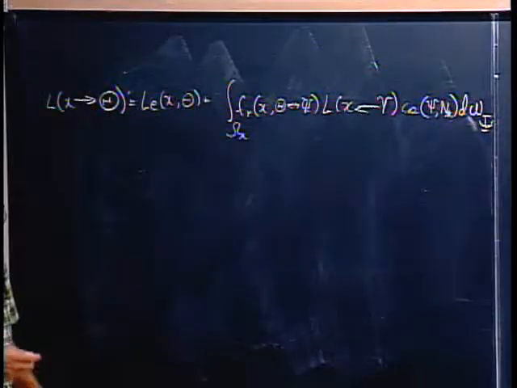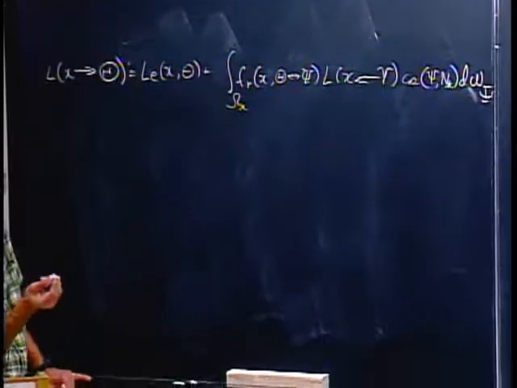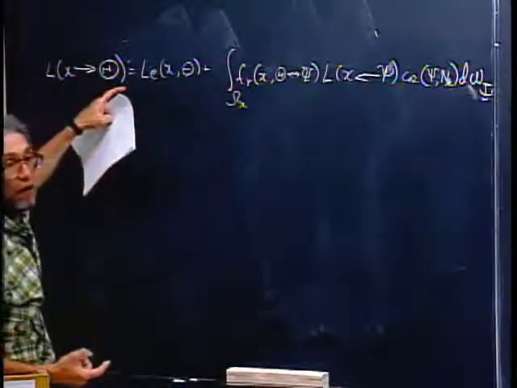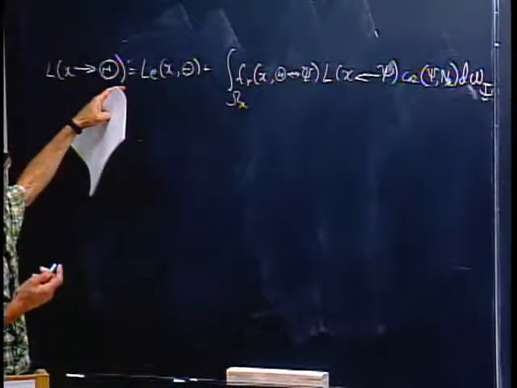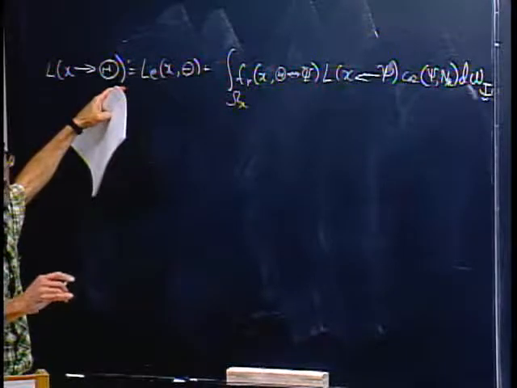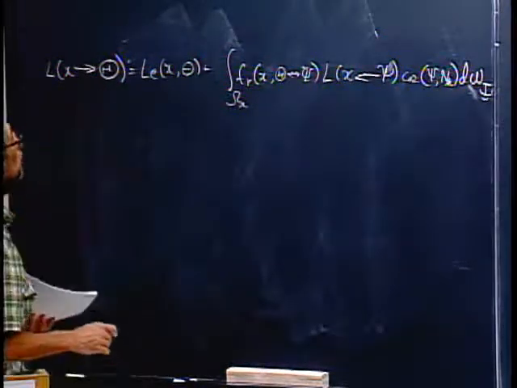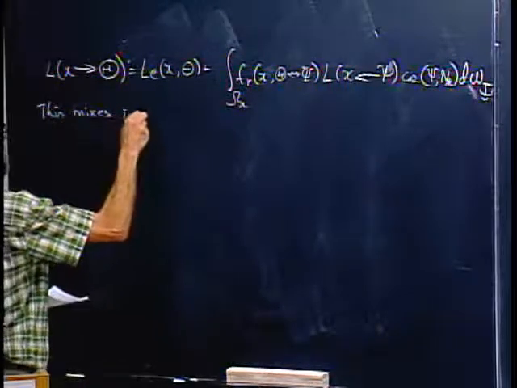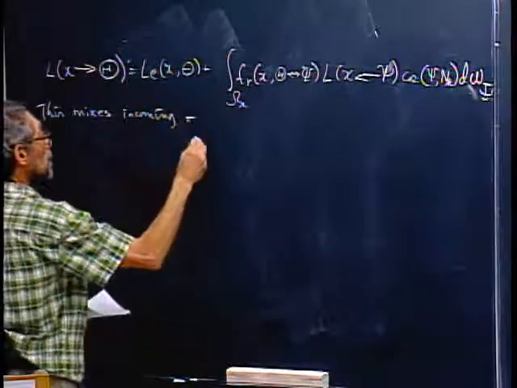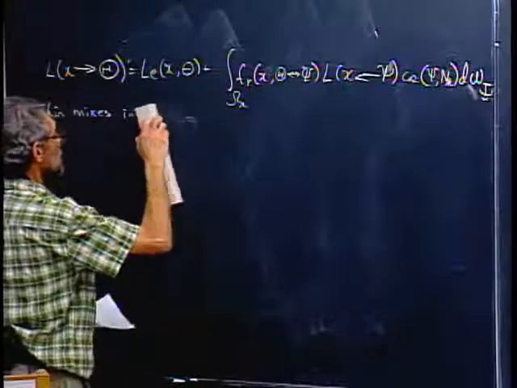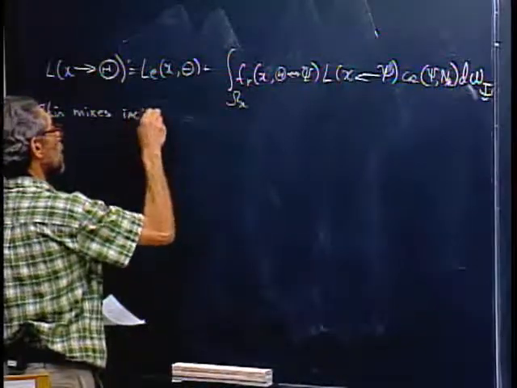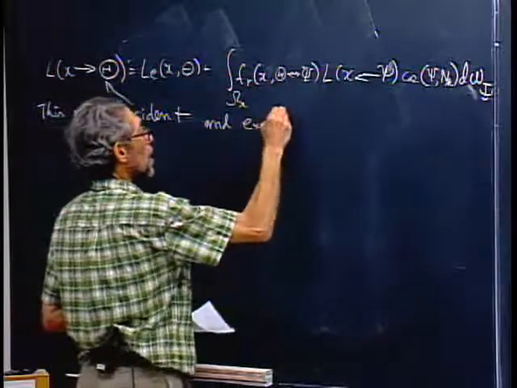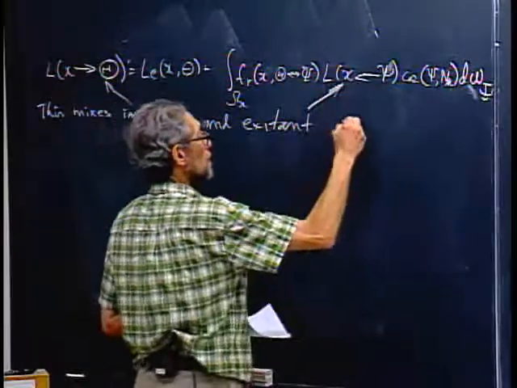And the trouble that these few pages I asked you to read in the book are trying to fix is that this is coming in whereas this is going out. So it's sort of not a consistent kind of function you're trying to find. So this mixes incoming, or incident, I should say, because the other one is called excident. Incident right here, and excident right here, radiance.